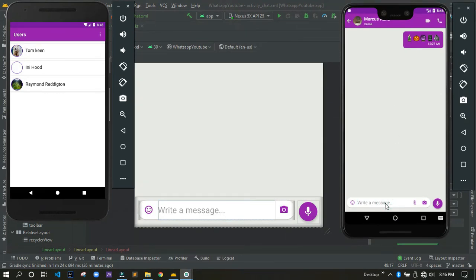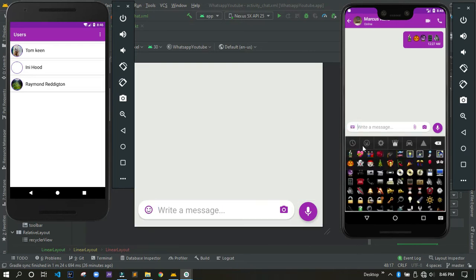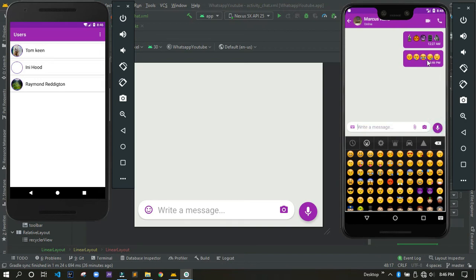But in the finished part of the application, once I select the edit text, the soft keyboard pops up, and notice this button, the record button. Once I type anything here, the button changes to send. Once I delete it, the button changes to record. And just like I said, you can toggle between the soft keyboard and emoji. If I click here, this should switch to my emoji, and I can select different emojis to send to the user. I can select any emoji I want, and then click send. As I click send, the emoji gets sent to the user.